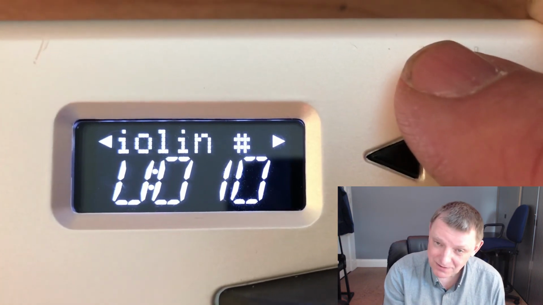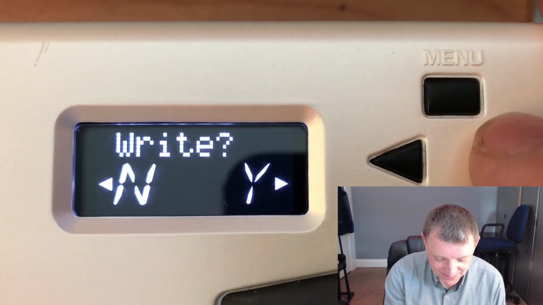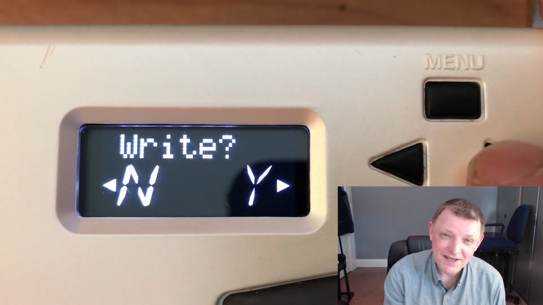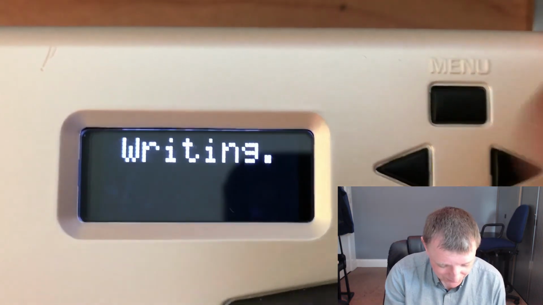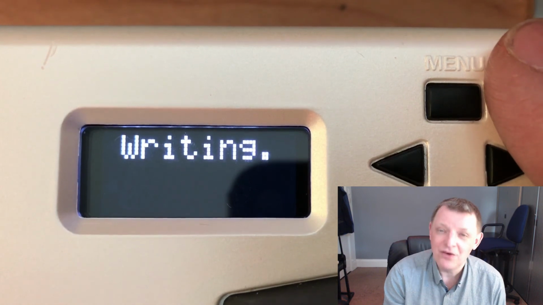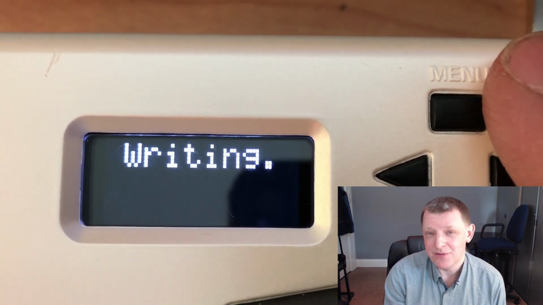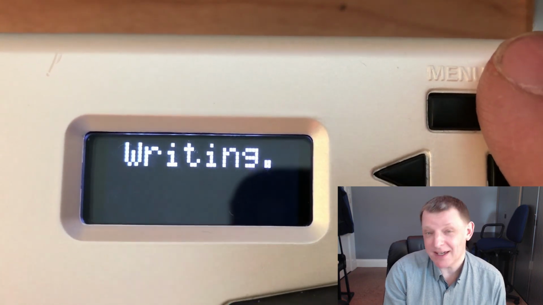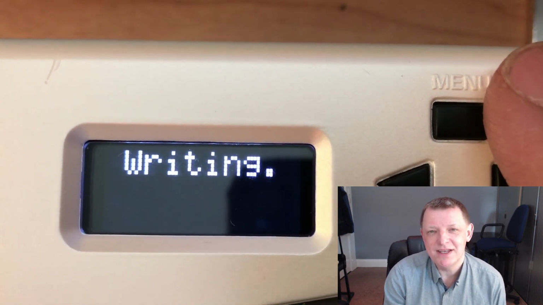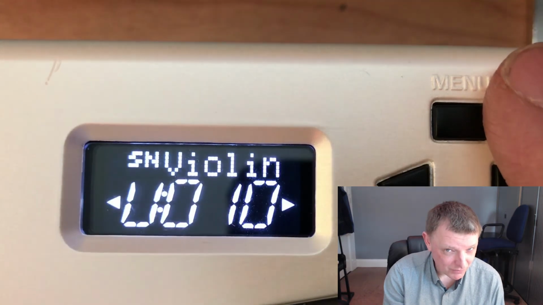And then when we press menu again, it's going to say, are you sure? Do you want to write this to the internal memory? Yes, we do. And now it's done. So there we have the settings already done for the Aerophone. Now please look at the second video and see how we deal with the setup on the computer side.